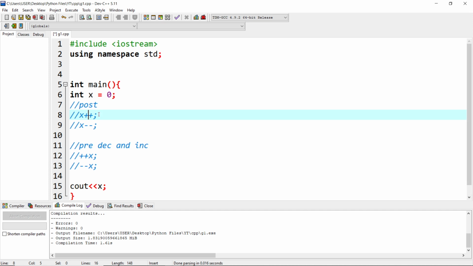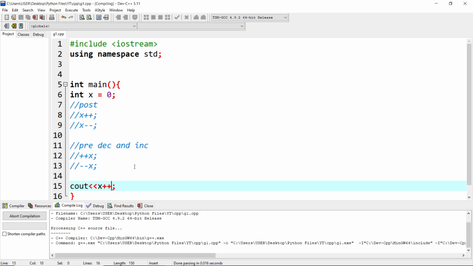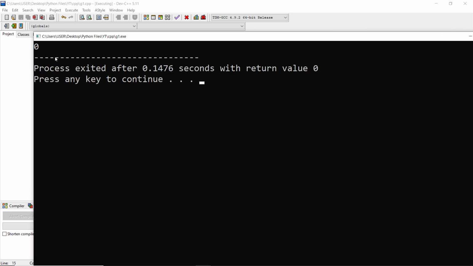In post-decrement, when the compiler is traversing through the code, it's going to assign the value of x first. It's going to take in the value of x and then it's going to increment it. So it's a two-step process. First it reads the value of x and does whatever it wants with it, and then it increments it. So if I cout x plus plus right now and I run this, what you're going to see is that in the compiler it's actually 0.